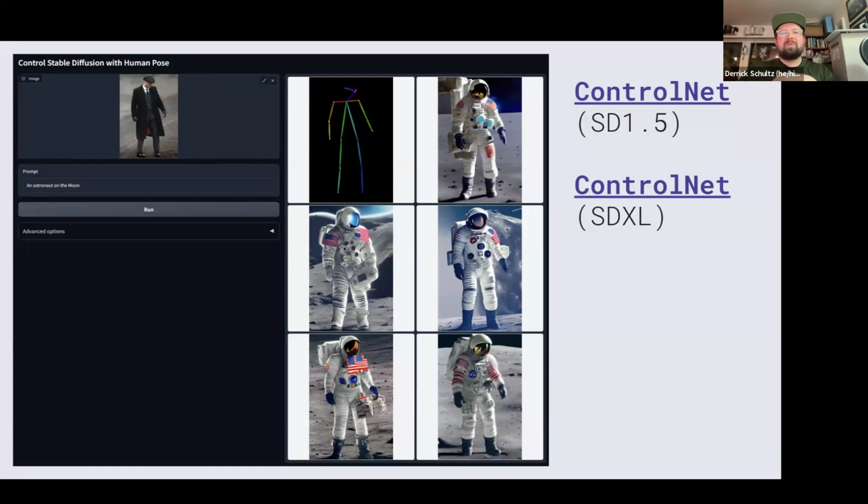Traditionally, with a lot of text to image models, if you tried to feed a body pose using image to image or just a text prompt, you would end up with a third leg or a third arm, or just the body would be kind of in a weird distorted position. This allows us to maintain those positions in a really nice and easy way, while also then being able to use IP adapters, LoRAs, image to image on top of all these things to create a really nice sort of complex workflow.